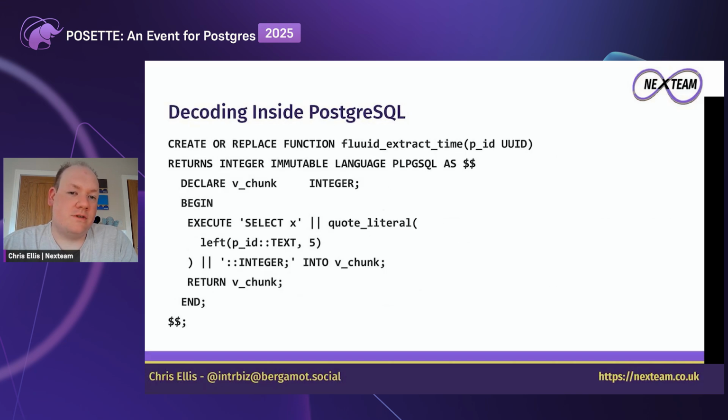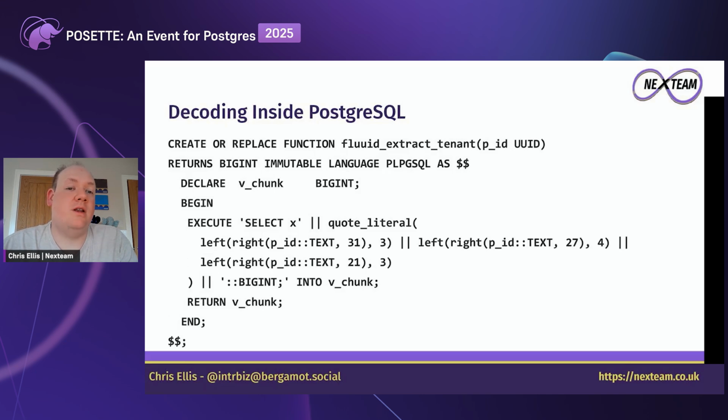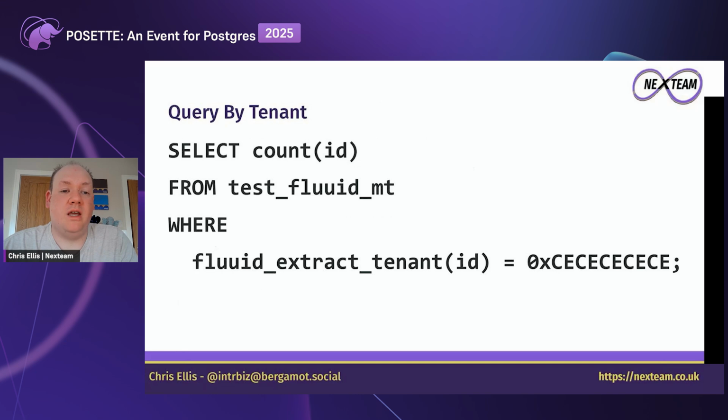And then, of course, we want to do the other side, which is to decode these identifiers inside Postgres as well. We can take these identifiers and parse them, again using simple tricks: we slice up the string, pull out the hex character we want, and convert that hex character to a number. So we can easily extract the time information and the tenant information from these UUIDs inside Postgres, which means we can query our tables and find all identifiers for, say, a particular tenant.